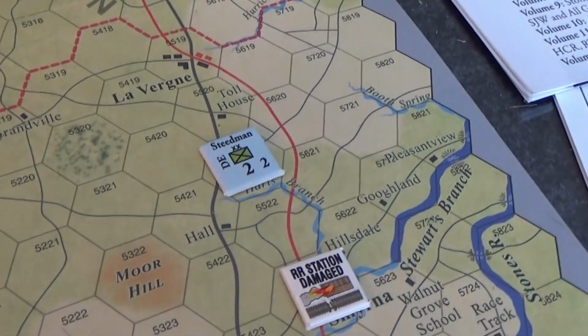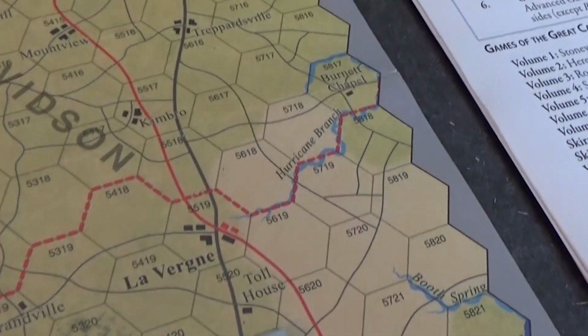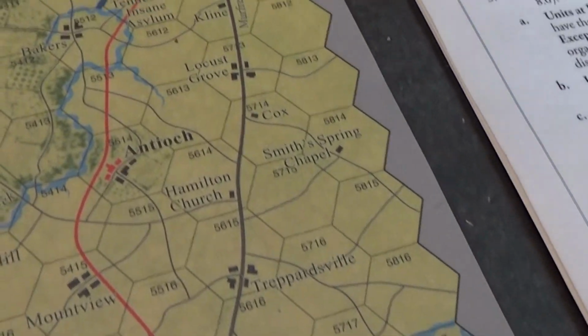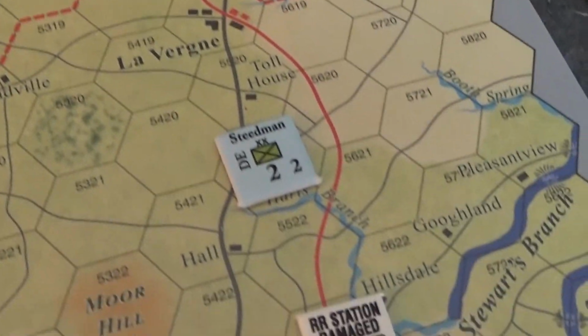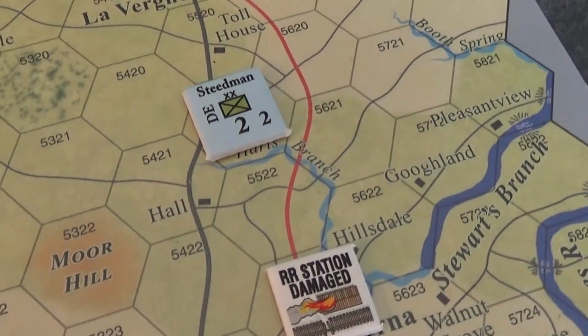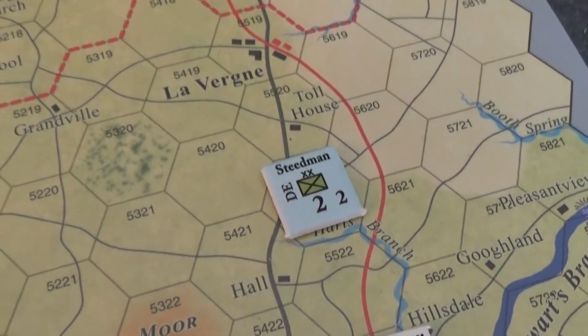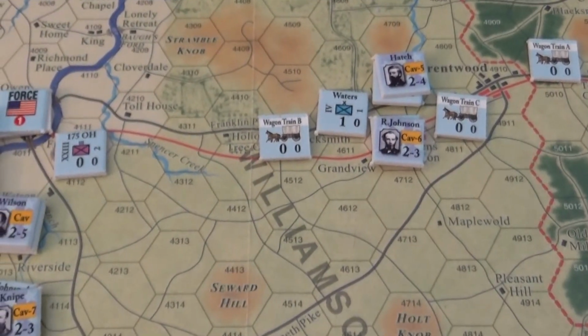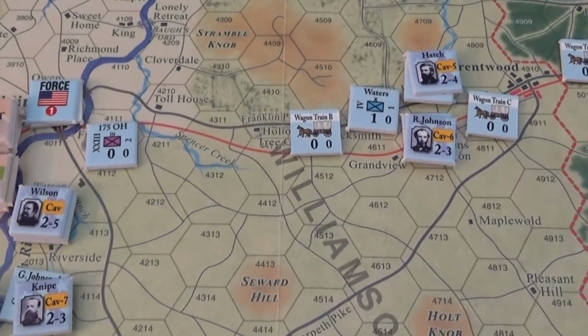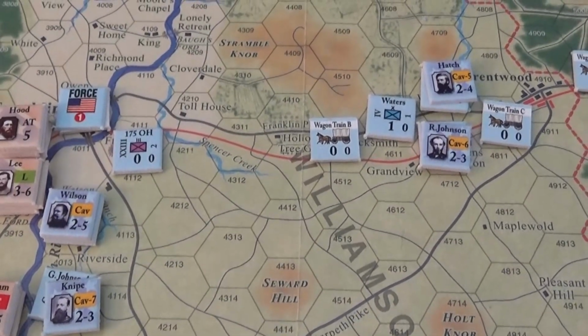Steedman is just making his way up the, what pike is this? The Murfreesboro Pike, trying to get to Nashville in time for the battle, because he does have an 11 manpower division. So they'll want to have that in Nashville. That might actually turn the tide. Or not. Who knows? Anyway, that's the end of turn 11.